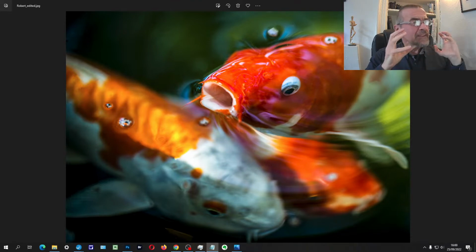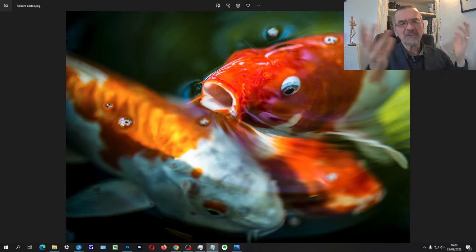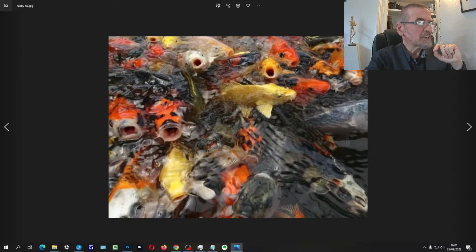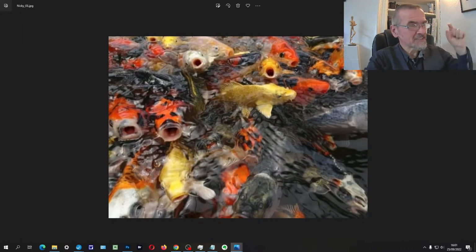Okay, so we've got koi in the pool, moving about. They're not coming up for air, but they come up for food. Interestingly, we had Nikki, just in the comments here. She wasn't putting in anything for critique, but did throw this picture into the comment on Robert's entry in the Facebook group, and said you could feed koi for $1 or something like that, throwing food into the pool at a local place. And what this shows you here is just how chaotic it can be.